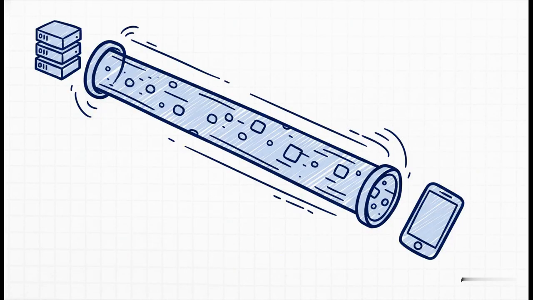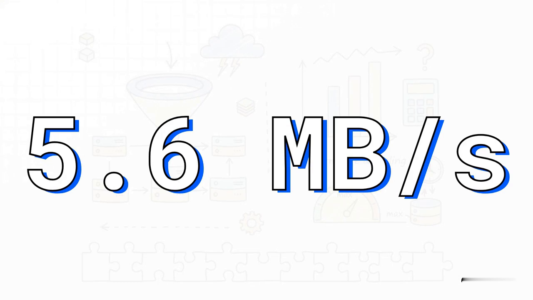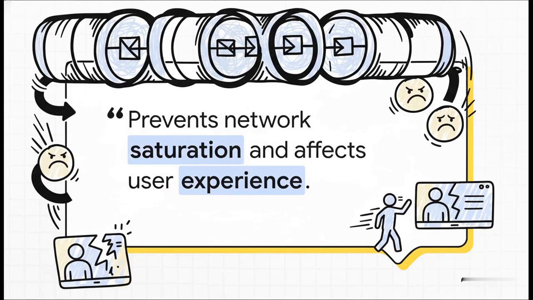All right, next up, bandwidth. You can think of this as the size of the pipe that all your data flows through. We need to figure out how big that pipe needs to be to handle all those requests without getting clogged up and slowing everything down. And the way we figure that out is pretty straightforward. We take our peak requests, remember that's over 1,000 every second, and we multiply that by the average size of whatever data we're sending. That simple bit of math tells us exactly what our network needs are so we can avoid those super frustrating bottlenecks. Because here's the bottom line. If you don't have enough bandwidth, your system slows to a crawl. Users get that spinning wheel of death, they get frustrated, and they might just leave and never come back.